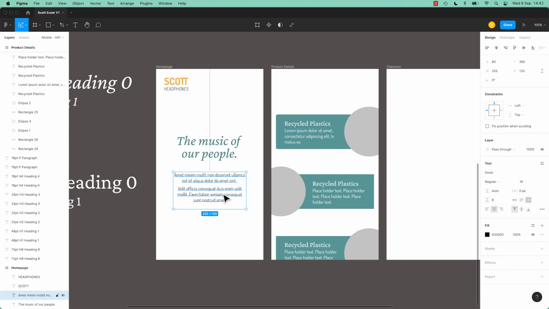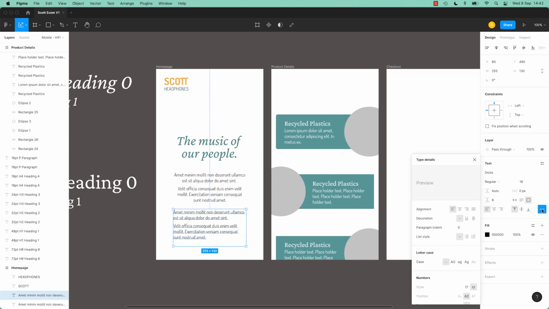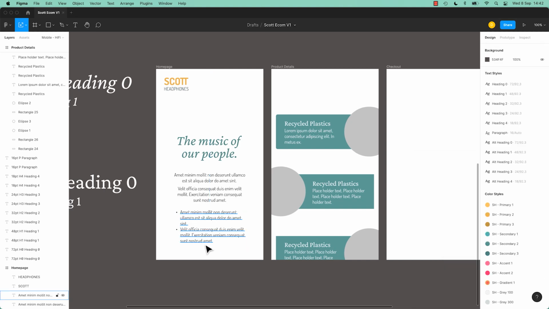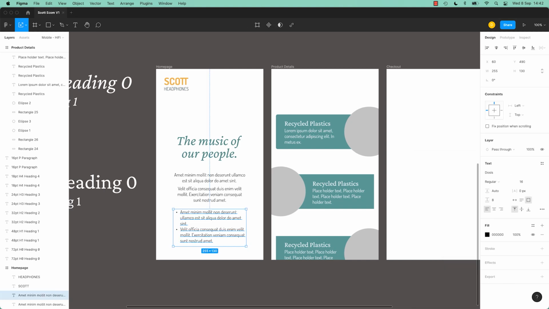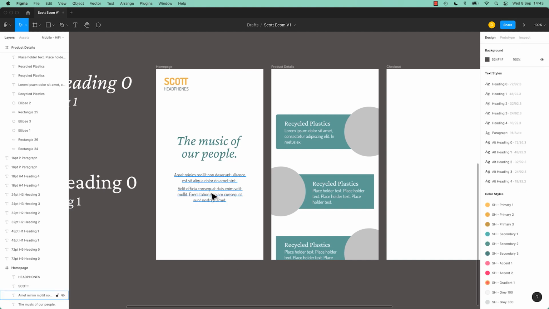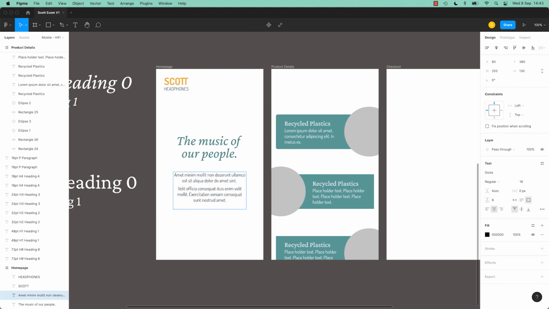A newish thing for Figma is now we've got bullets and numbering. Not very exciting. Where are they? They're actually really handy. Okay, but they're in there, just so you know. Another kind of useful thing I want to show you is you might have a link in here.